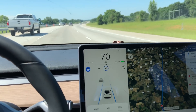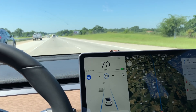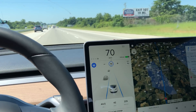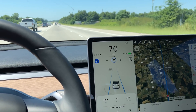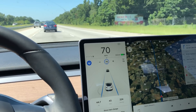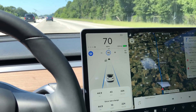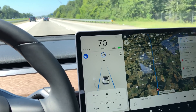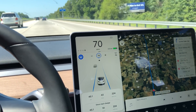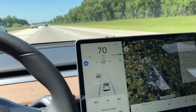There are analysts and short sellers commenting about Tesla, talking about how Tesla has been stockpiling cars and there are a lot of cancellations — I think that's all haters talking, that's all bullshit speculation. Don't listen to that. There is a lot of demand for this car, the constraint is production, Tesla is doing a great job improving that, and now the bottleneck is going to be delivery, which they are also working on. The bottom line is: this car is great, drives longer than you would expect, and has so much more than you would expect. Hold on to your reservations and you will not be disappointed.